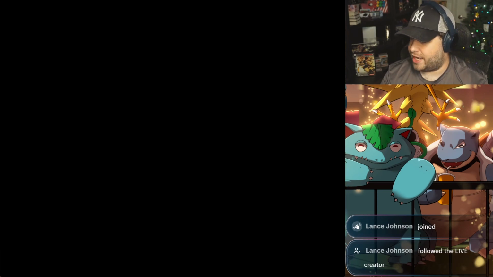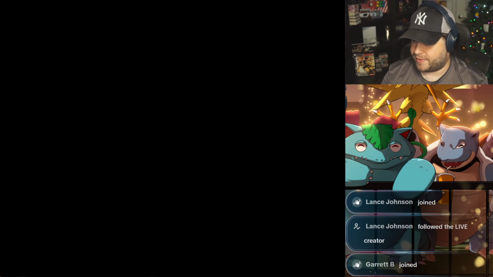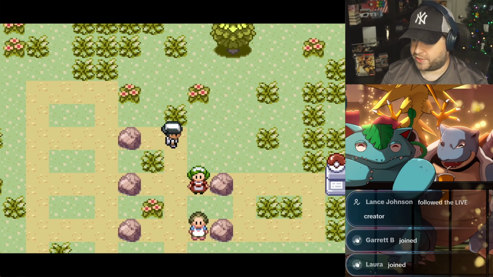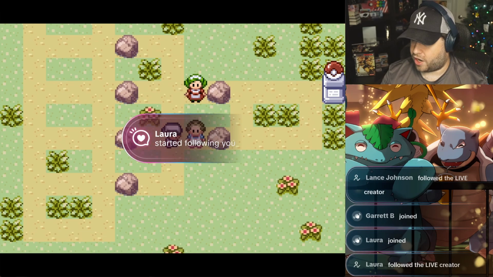You know what? Yeah, let's go ahead and get rid of Relicanth. I'm fine with that. I don't need to have two rock types. We'll just pretend that Cloth is our water rock.